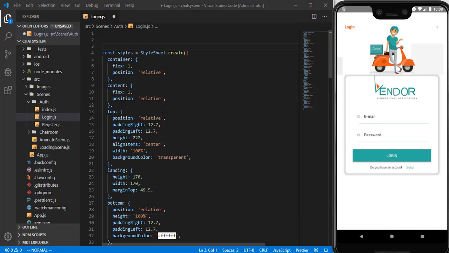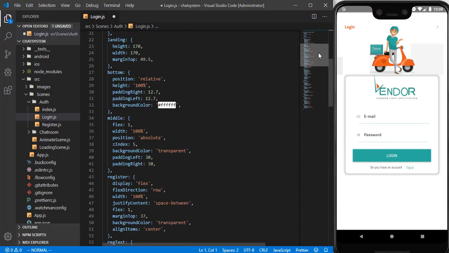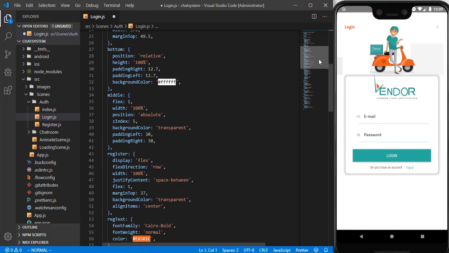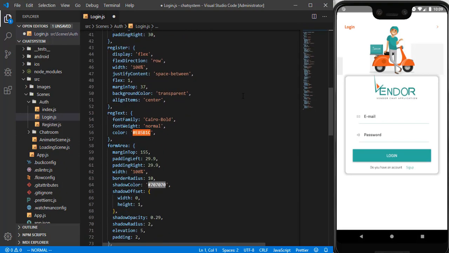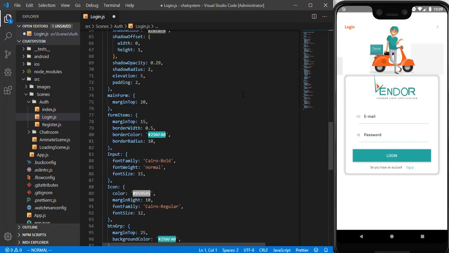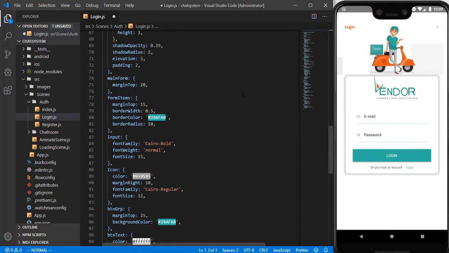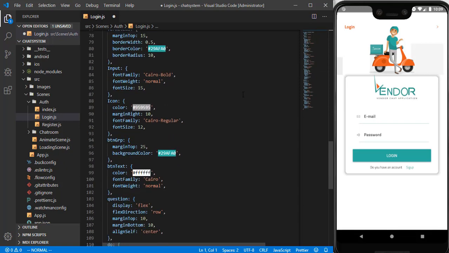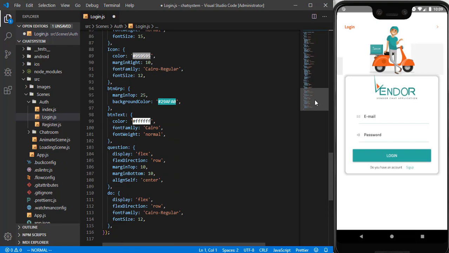So back to business. Without delay, I would like to tell you that I have my login.js file here. I kind of deleted everything I did earlier. But just to show you the end product, we are going to begin, but I'm not going to cover the CSS part of this. That's why I put down the CSS, because it's a whole bunch of code, and I don't want to have the time being delayed, so that we can actually do this and also do the registering part of it.